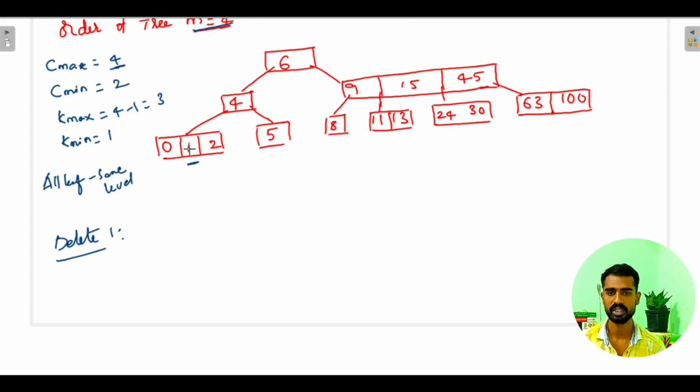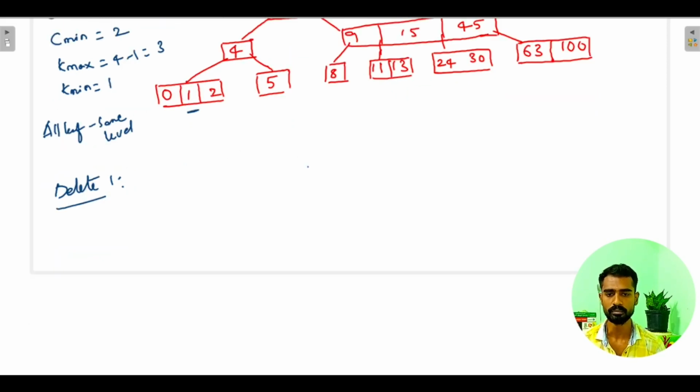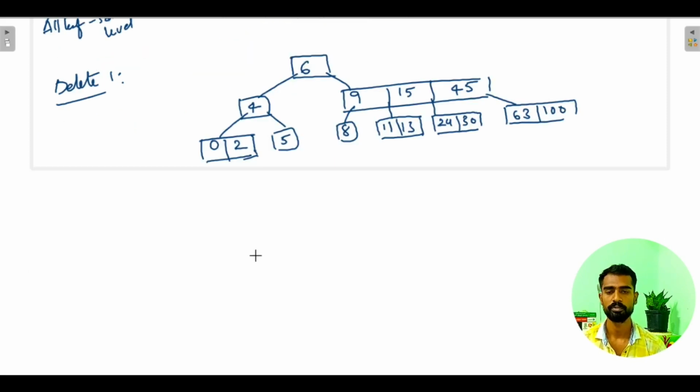So now let me just delete that particular key. The tree is going to change into something like this. After we delete value 1 from the tree, the tree is going to look like this. Now we should validate whether it is following all the rules of a B-tree or not. Just keep in mind that the only properties affected in a deletion operation in a B-tree are K minimum, K maximum, and the level imbalance problem. If these three properties are satisfied, then we can say that the B-tree is satisfying all the properties.